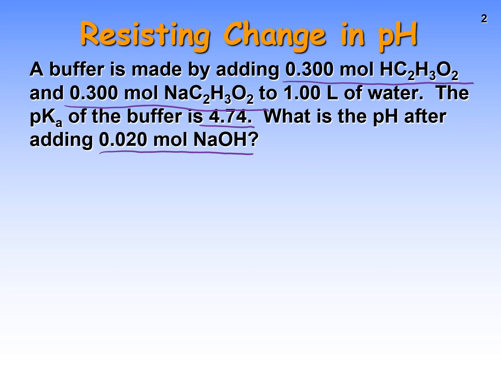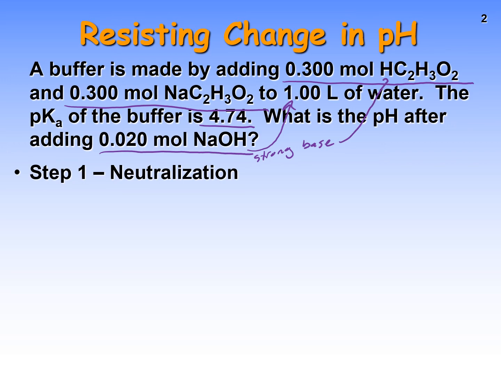Well, the first step here is going to be the neutralization step. NaOH is going to react with something in the buffer. Now we have to first figure out what. NaOH is a strong base. Hey, you know what bases react with? They react with acids. So this strong base is going to react with our acetic acid, the HC2H3O2.